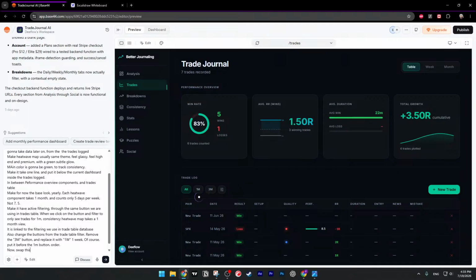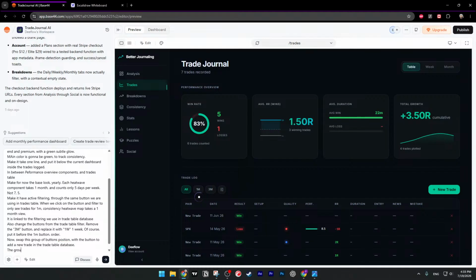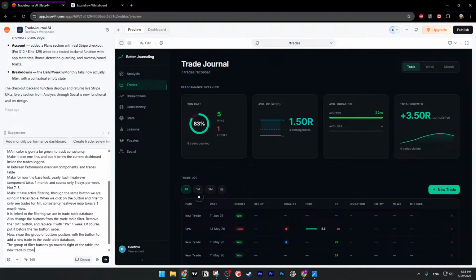And now swap this group of buttons' position with the button to add a new trade in the trade table database. The group of filter buttons goes towards the right of the table. The new trade button left.